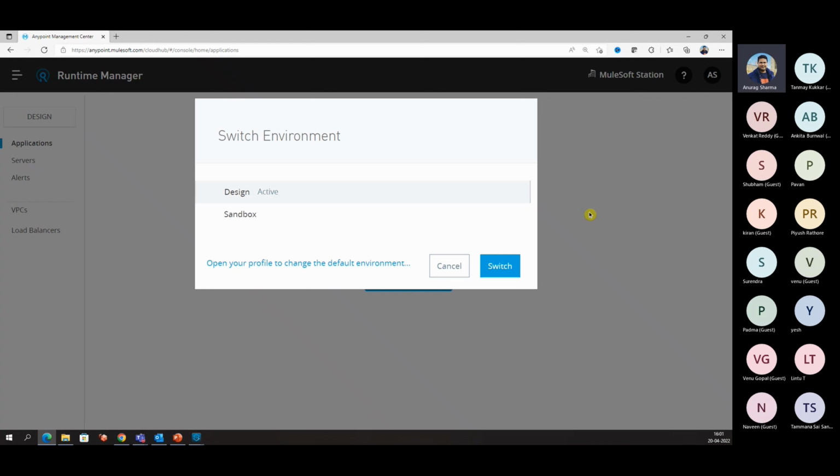When you are working on a real project, your platform admin will assign you different environments like development, QA, staging, prod, non-prod, UAT. Select wherever you want to deploy accordingly. I'm selecting sandbox and clicking on switch.